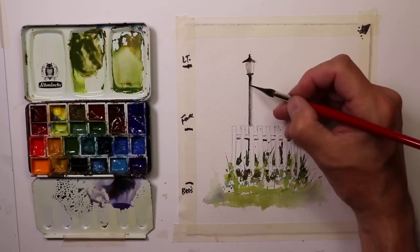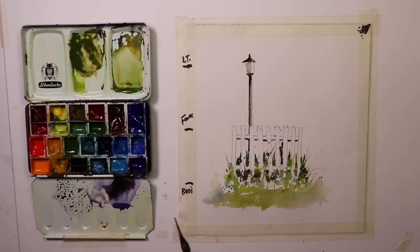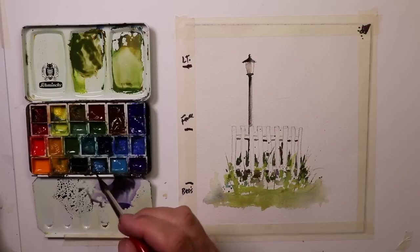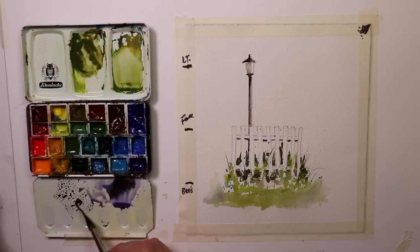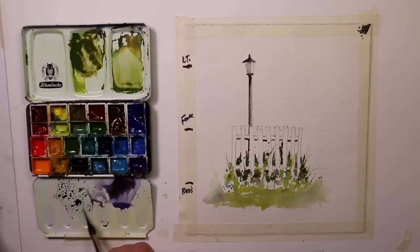So that's all you have to remember when you're doing your light and shadows, a lot of times, I know it can get challenging. The thing is, on your dark side, your shadow side, you're just going to use more straight paint. And then when you're doing your light side, where the light is coming from, you add a little bit of water to it and you make it watered down. You make the wash lighter by adding water to it.